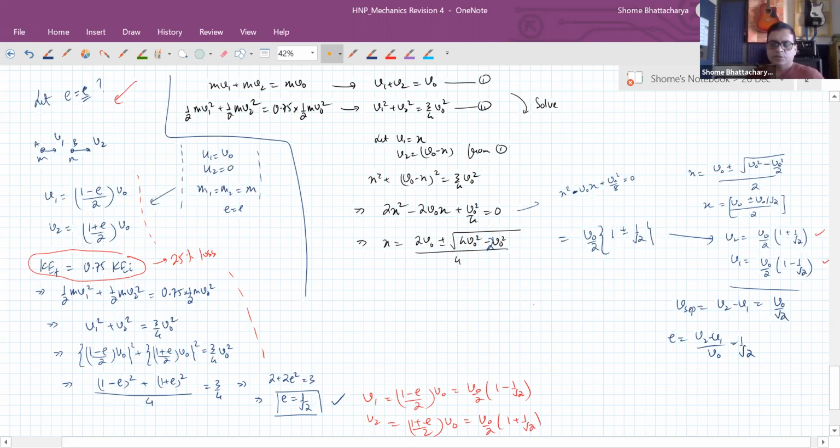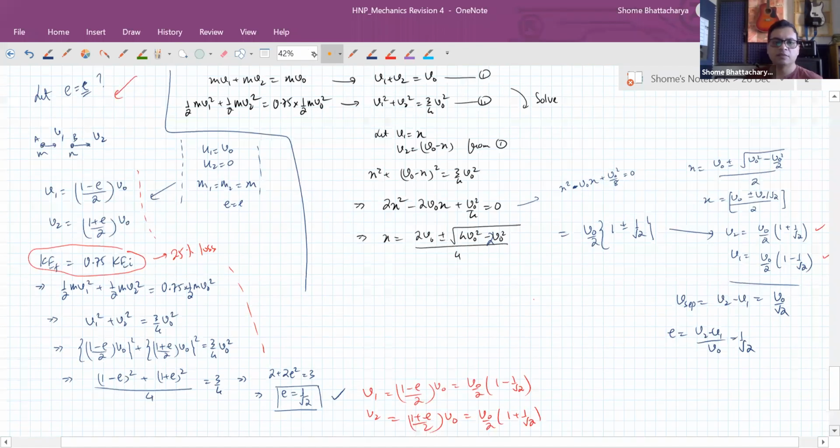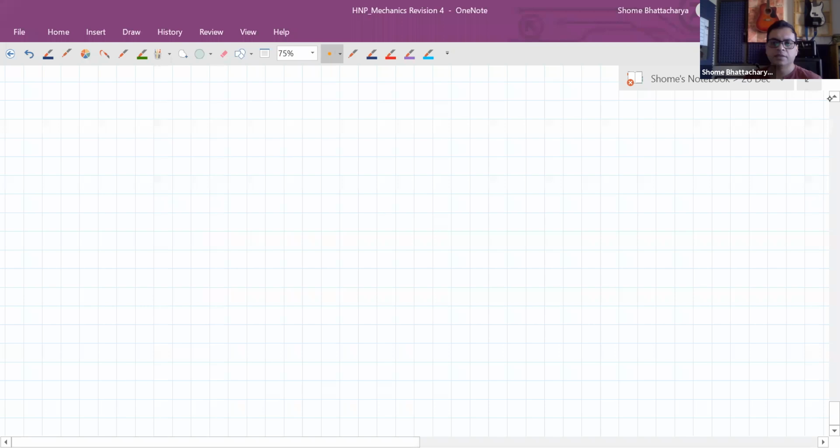So this type of situation is when loss of kinetic energy is given to us, and we have to calculate the coefficient of restitution. Okay. So this is your head-on collisions. Now let's move on to collision of a particle with a plane, rigid surface or plane. That is also very important at JEE level, in fact in combination with projectile concept.